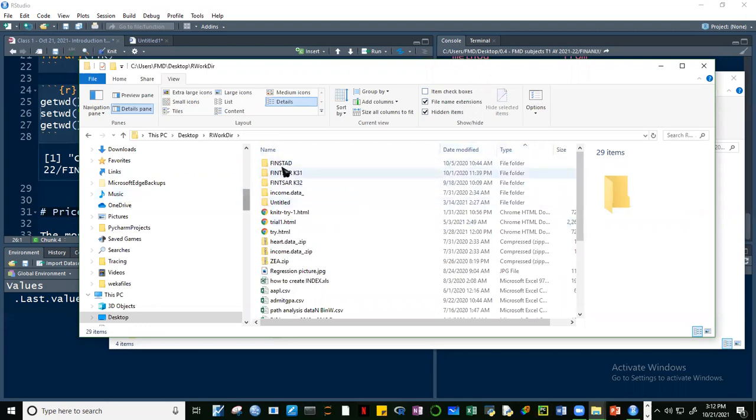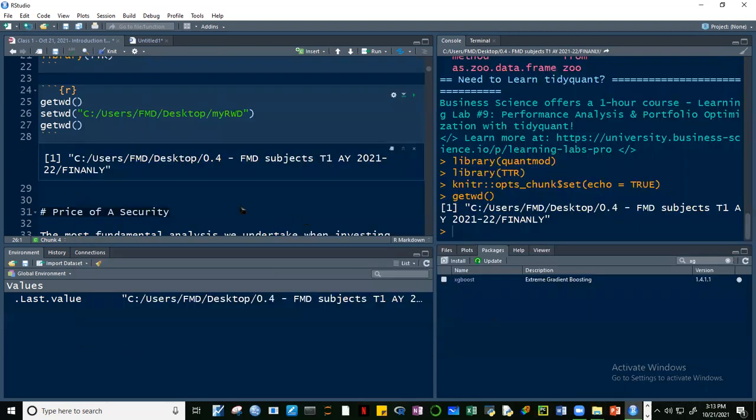It points me to this working directory. If I want to get the file location of this, I go here and right click, and then I can choose Copy address. If my folder already appears here, Copy address, and then I can go back to R and paste it here, Control-V.